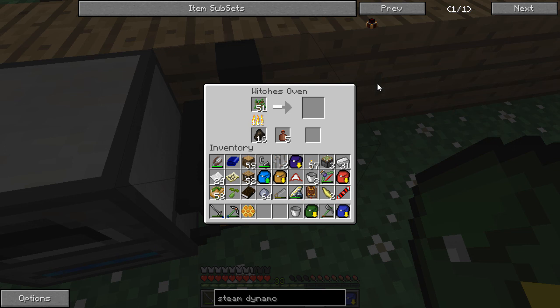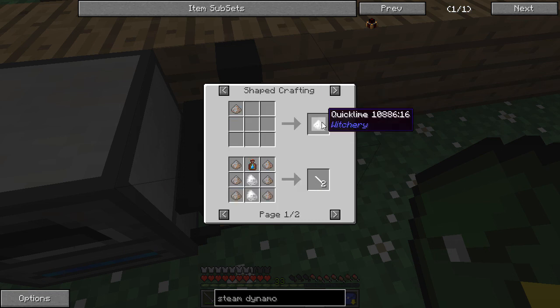Now, what you'll get is some wood ash. Perfect. Just what we need. Wood ash can be used for quicklime, Tear of the Goddess, ritual chalk, and mutandis. This is actually what we're going for. We're trying to get mutandis.